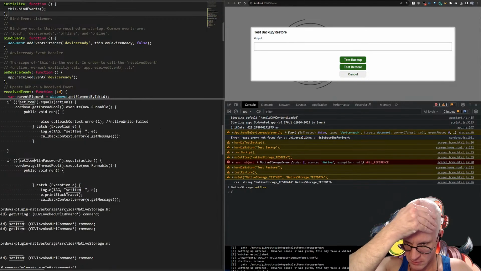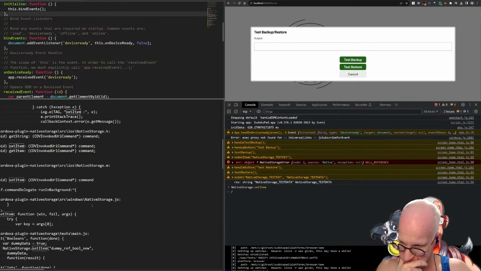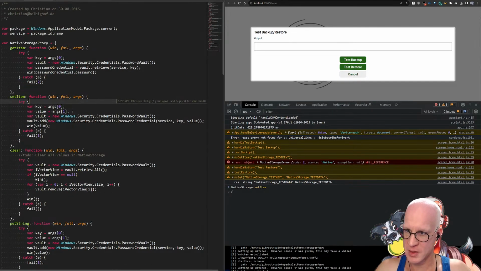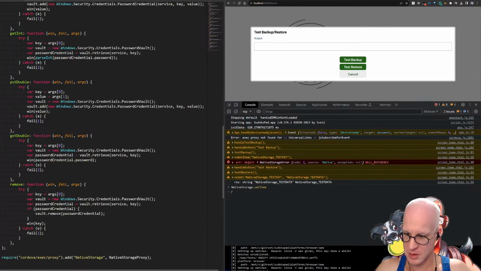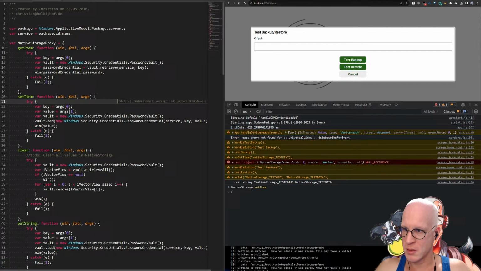Set item with passwords. So this is testing each set item. So for example, somewhere here, something like set item, get item, put string, get int, get double. I don't even see just a pure get or set. Native storage. So this one is under SRC, Windows, iOS, Android. Okay, so under Windows, it falls back.